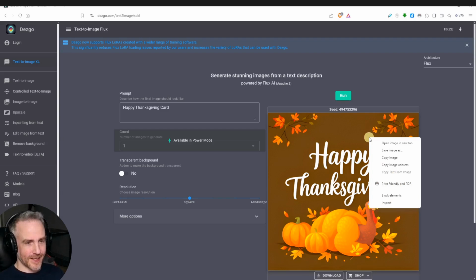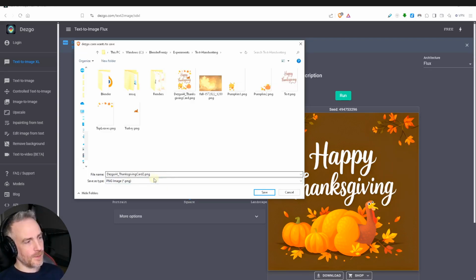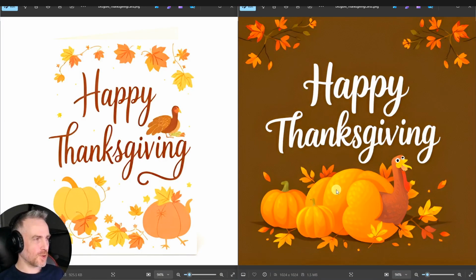So I'm just going to right click and then save image as, and I already did one, but I'm going to save this one as well. Okay, so these are the two that I have. This is the one I just generated, and this is the one that I generated when I was practicing for this. And I actually like this one better, I think, but you can see over here we have some pumpkins, we have a turkey, a separate turkey, but we also have a pumpkin with feet, turkey feet, and then some growth growing out over here. So I just wanted to show you how I generated it, but you could do the same thing that I'm going to be doing with both of these. We're going to start with this one though.